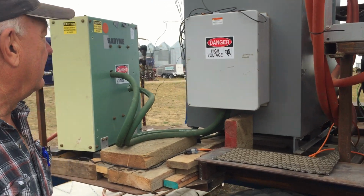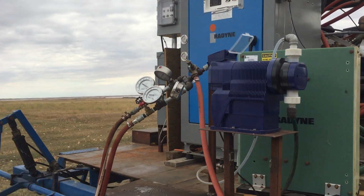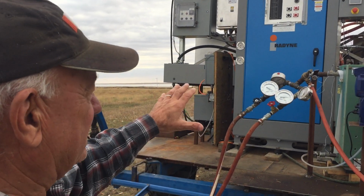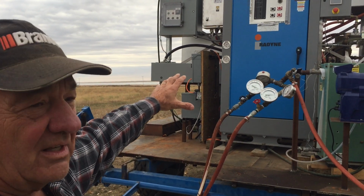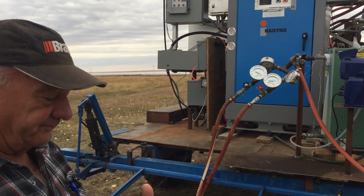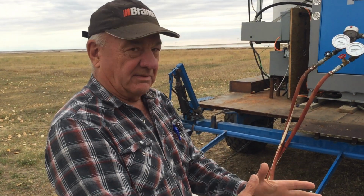Let's look at the induction unit per se, the one with the blue box there. That's really the secret to producing steam on demand. Yeah, it is. This again is a pretty big unit. It can be much smaller, which they say they'll build a smaller one, but that basically brings in the 75 kilowatts. It creates all the power that goes into the heat exchanger, which is a unit that the pipes go into, and then it's the magnetic field and everything that heats up that water.